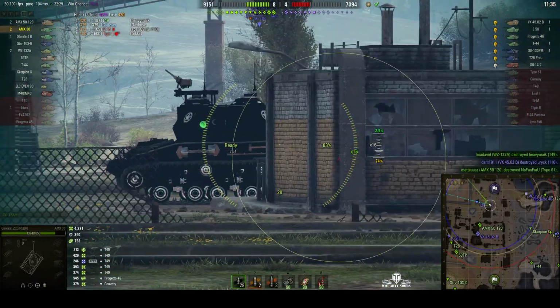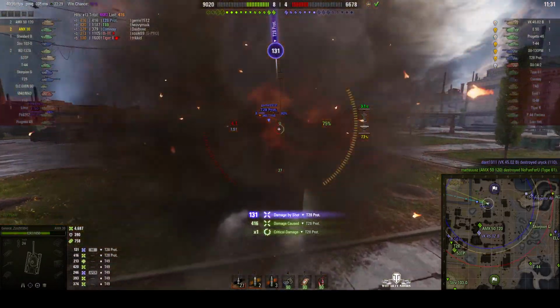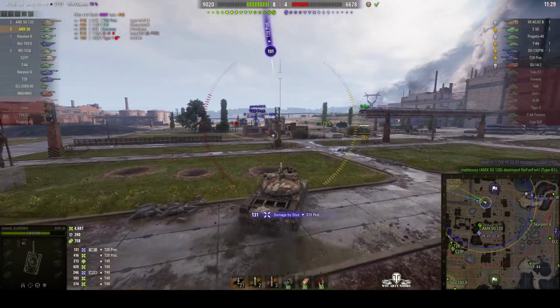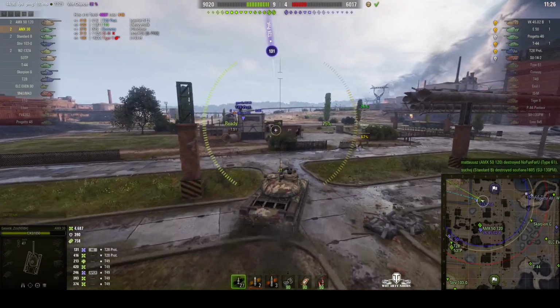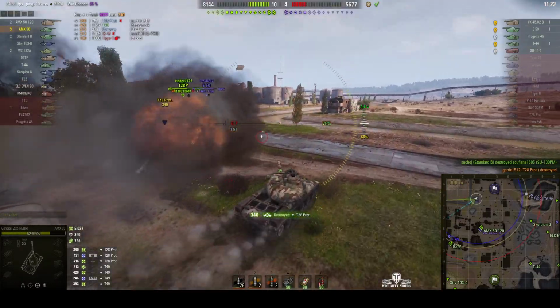T28 prototype just coming out from behind the building. Thank you, puts one round in, keeps on the move. T28 fires an HE round at him, only gets 131 hit points. He's just going to drive around the corner and finish him off. Thank you.